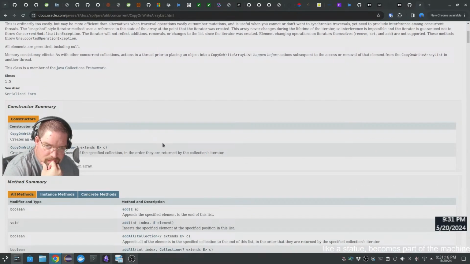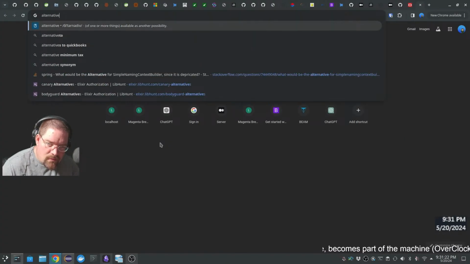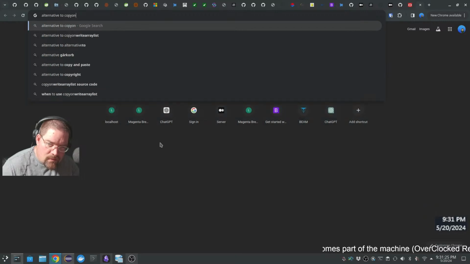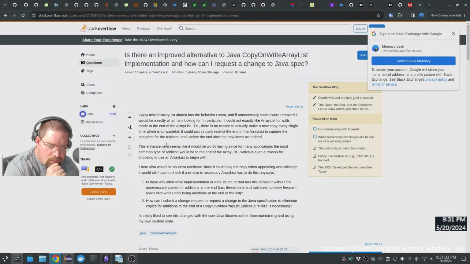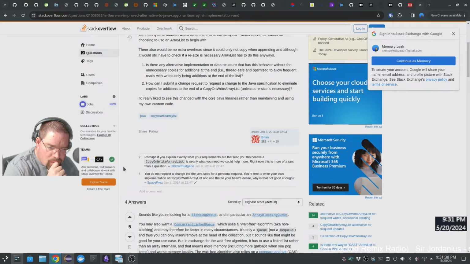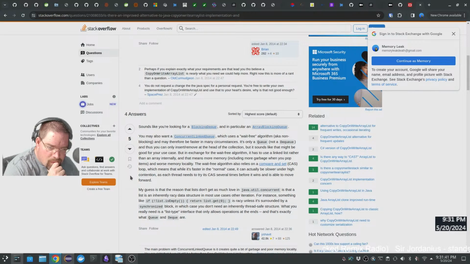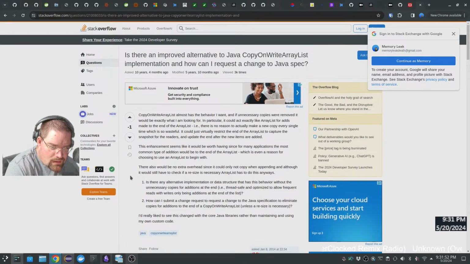Is there an alternative to copy on write array list? Array blocking queue. Geez, a wait free. I don't know. What's it trying to do? It'd be exactly what I'm looking for.